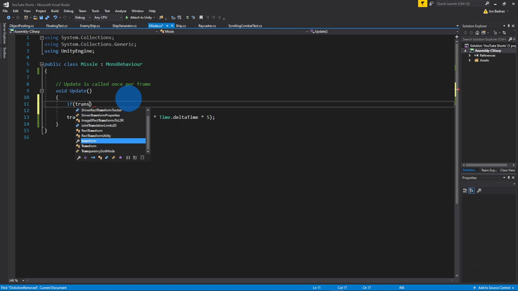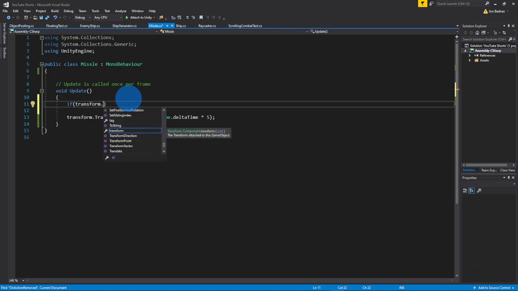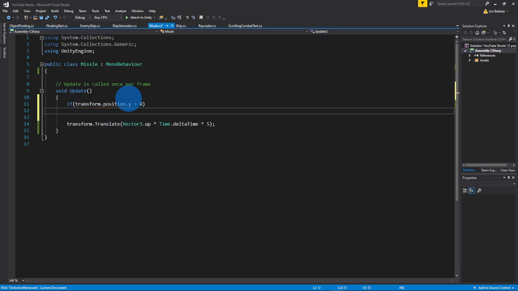So if the y vector is greater than, say, 8, let's deactivate the missile. We'll do ObjectPooling.Release, and then simply pass in the game object, so that would be transform.gameObject.